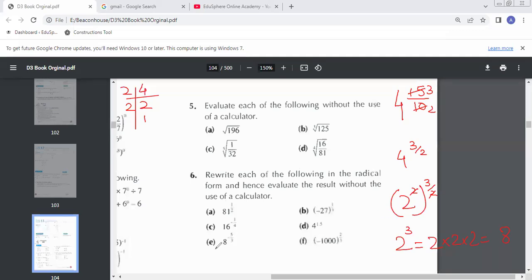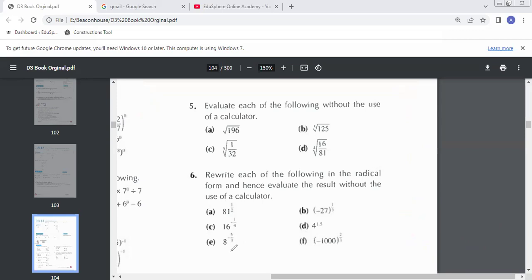Now pause the video, go for the A part yourself, and then come back to the video again, check your answer, and tell your answer with me. Good job, students. Now this one is 8, and on top of it, it's minus 5 by 3. So back again, I told you, take the reciprocal of the number. So I have taken the reciprocal, so it's 1 by 8, and the power is positive now. No need to put 5 by 3 on top because 1 will remain 1.